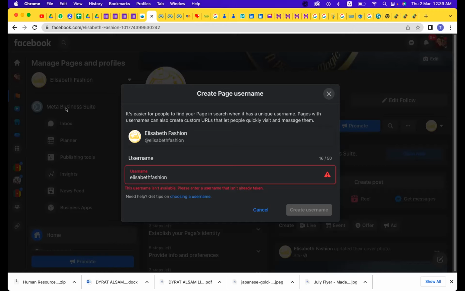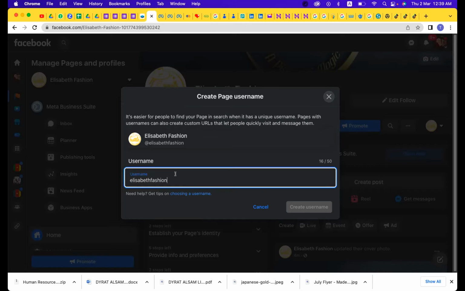So make sure you have a unique username so that when someone says, how can I get to you? What is your Instagram handle? What is your Facebook handle? Don't give them your business. Don't give them the name of your business page. Give them what? Your username. So if someone comes and said, how can I reach out to Talita Group Institute online? I'll just say, go and search for Talita Group Institute. You combine the letters together. Then you're going to actually see Talita Group Institute. If there are several Talita Group Institute, what will make the difference is that handle. You need to check to be sure that that is the handle.